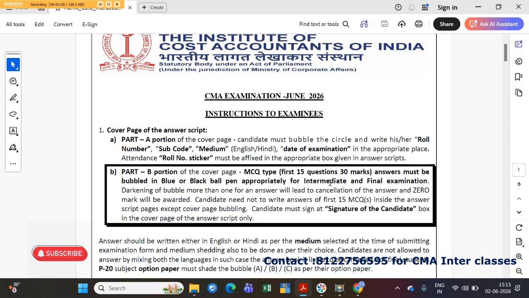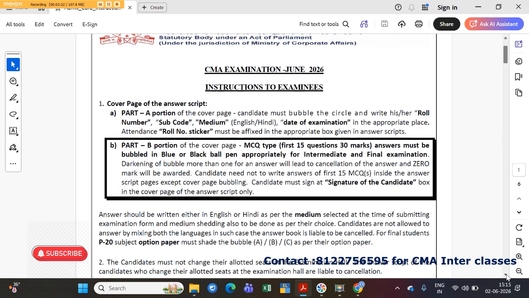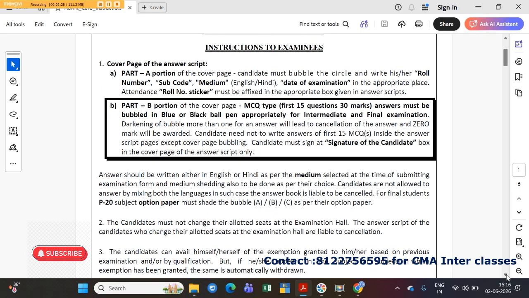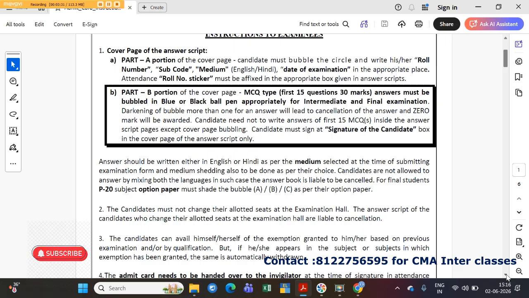Do not darken more than one bubble because that leads to disqualification. Before you color the option, be sure of that option, that you are not going to change it. This is my final answer, and then color that bubble.